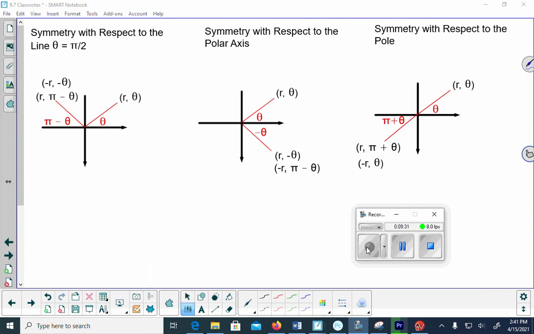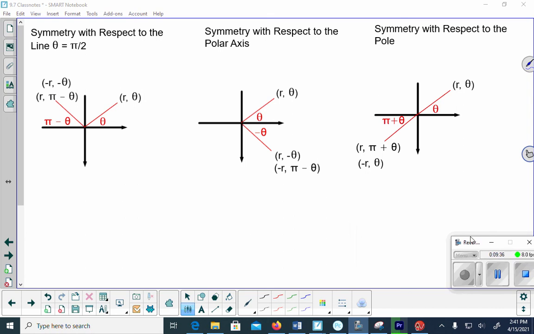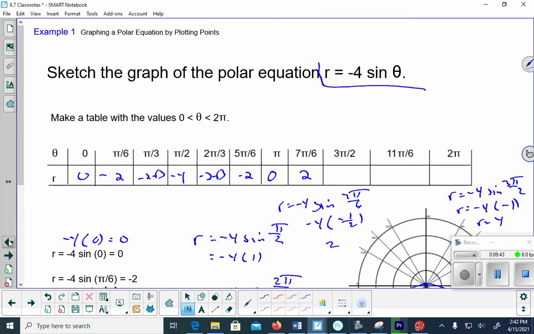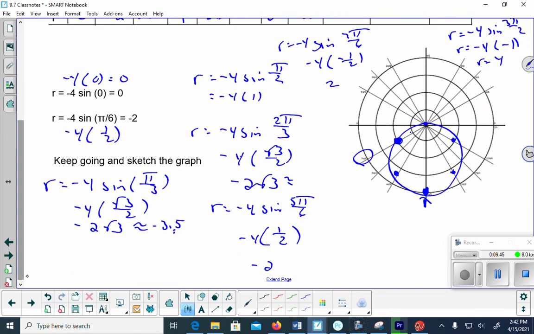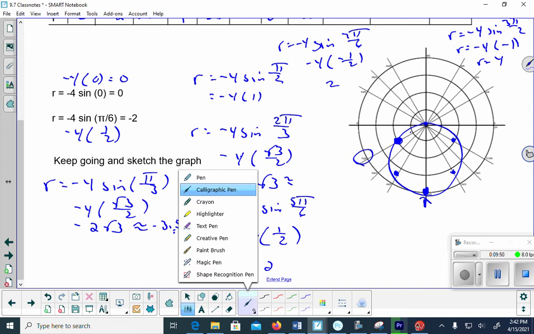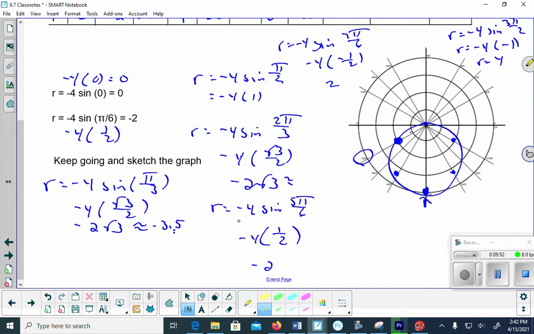So remember how I said we're picking and choosing? This is one of the things that we're going to talk about and use to sort of help us. So you have polar graphs that are symmetrical. If I go back here and I want to talk about symmetry, that means when one side looks like the other side. If I were to draw an imaginary line, and you did this in Algebra 1, straight down, this one half of the circle would map over to the other half of the circle. So the left side would look exactly like the right side.